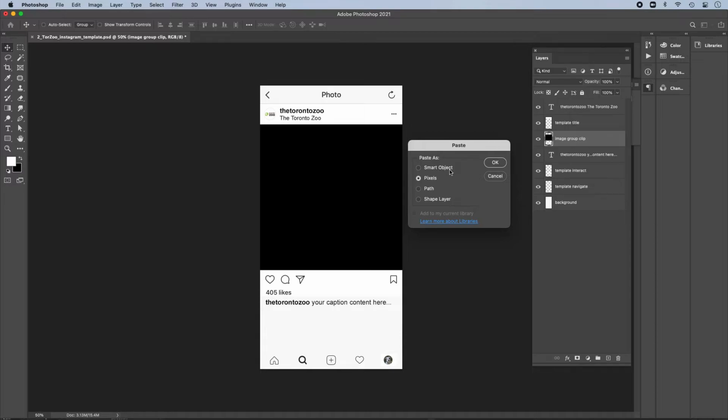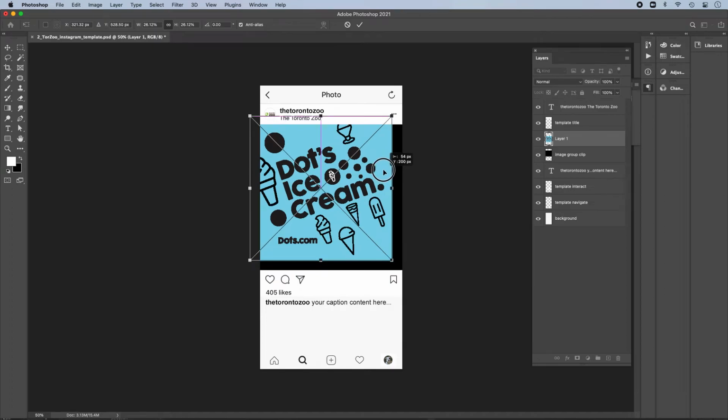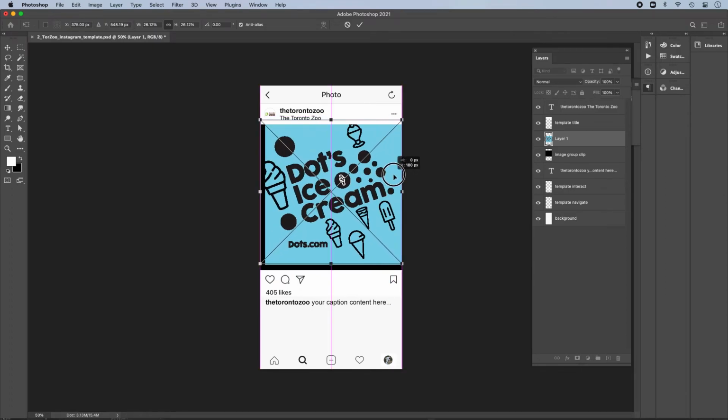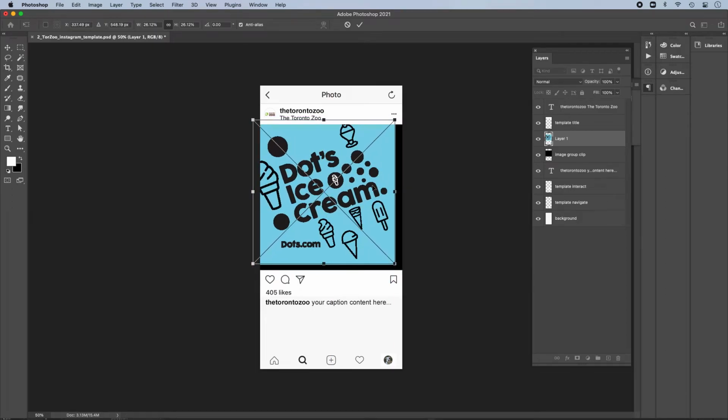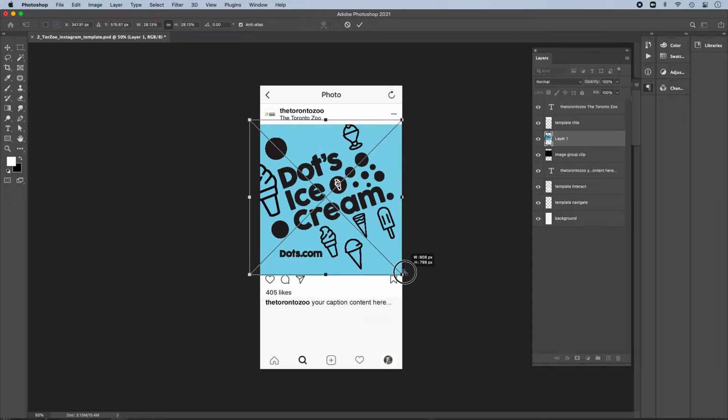It doesn't need to be a smart object. It's sized, so I'm not going to be scaling it up. I'm probably going to be scaling it down a bit. So I'll say okay. And actually I will be scaling it up, which still isn't a problem if I haven't placed it yet, which I haven't. I've just put it in. It still has the frame around, so I can scale it up a bit before I click the check mark or press return.